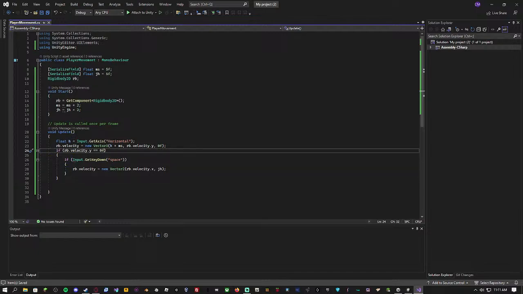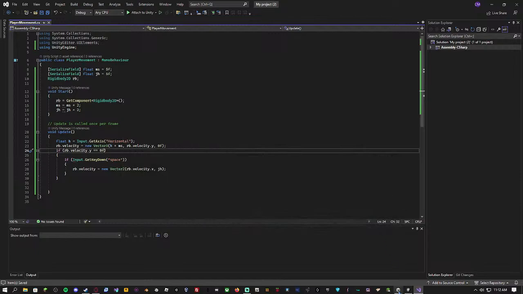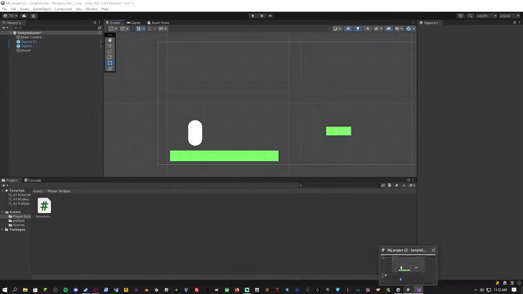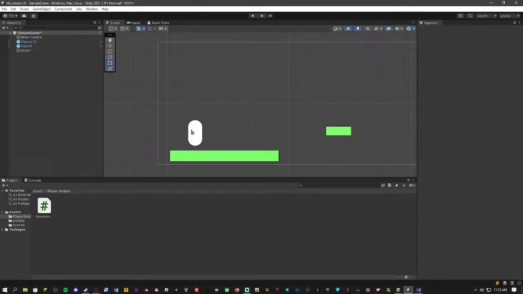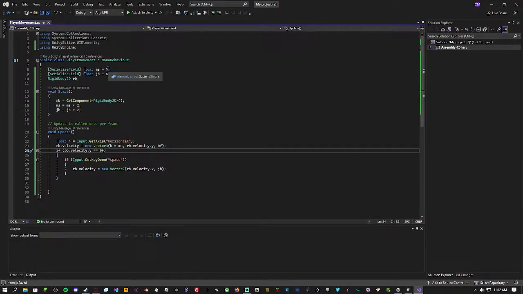Alright, first one, SerializeField float MS = 5f. It's the same thing for JH, right? MS is movement speed, JH is jump height. It's automatically set to 5f, and now we could change that value in this menu. So the value in the code doesn't matter, but it still needs a default value set here, or else it's not gonna work.